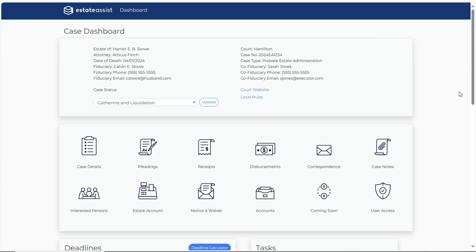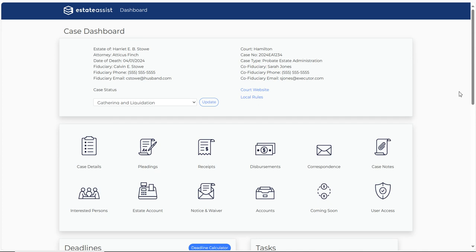Just in an estate administration, for example, we see letters to the court, cover letters with pleadings. We see letters to our clients, the fiduciaries, giving them instructions or telling them about an update in the case. Letters to interested persons explaining the probate process to them and sending them things like waivers and notices and consents. And of course, letters to financial institutions, gathering information and requesting liquidations and things like that. A lot of correspondence is sent out at an administration, and we could all probably stand to send more to keep people better informed of their cases.